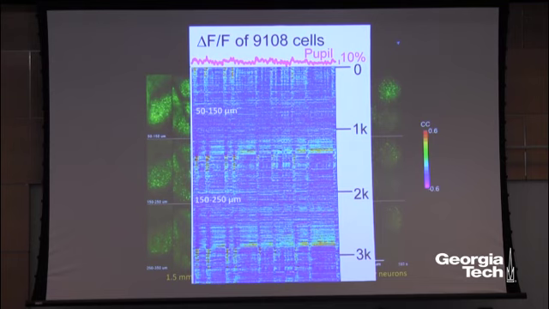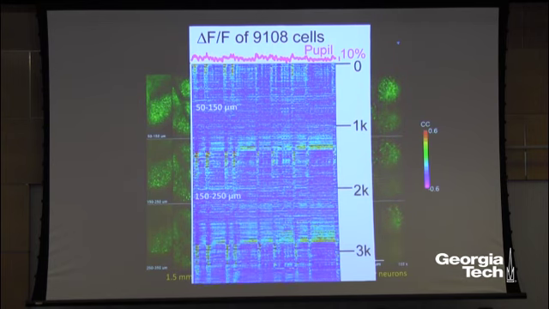So in this case, in this data set that is about, I think, 30 minutes long, we identified about 9,000 inhibitory neurons. And here I'm plotting all their activities ranked by depth, as well as how correlated they are with the pupil diameter here for you. So you can again see there's a population of inhibitory neurons that are positively correlated with pupil diameter. There are populations that are negatively correlated with pupil diameter.